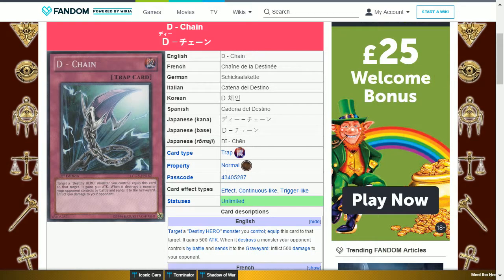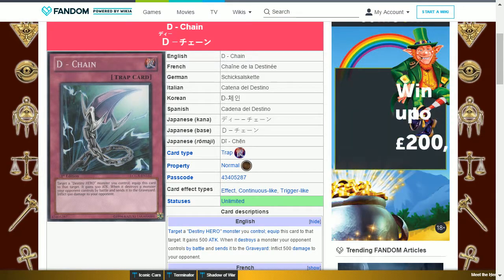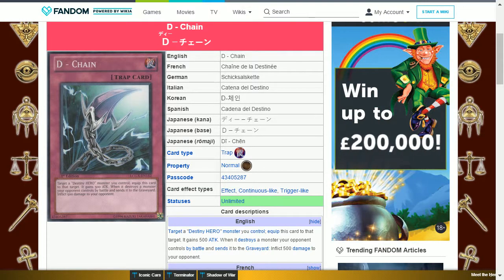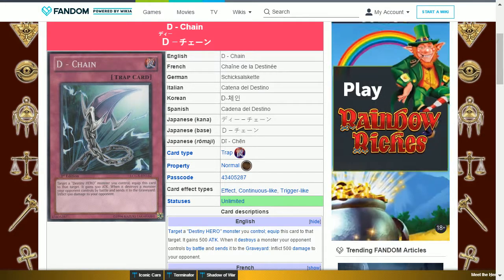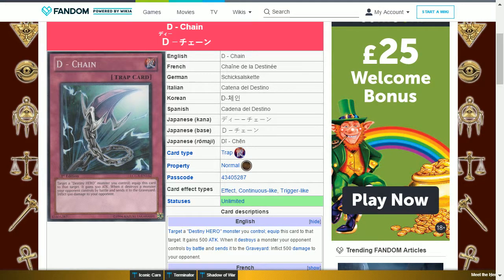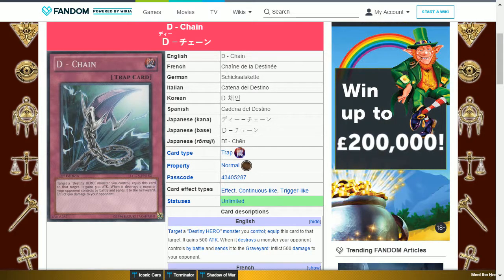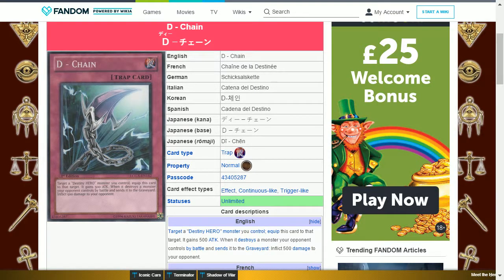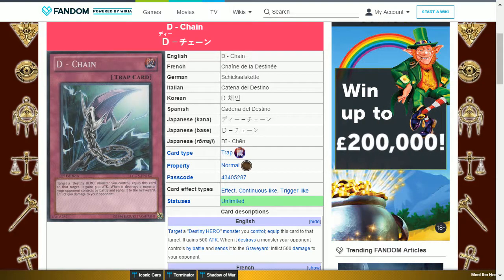At level 11, you get D-Chain. This is a normal trap card that says target a Destiny Hero monster you control. Equip this card to that target. It gains 500 attack. When it destroys a monster your opponent controls by battle and sends it to the graveyard, inflict 500 damage to your opponent. This gives your Destiny Heroes a 500 attack boost, which can work with Diamond Dude becoming 1900 attack, or the classic Double Dude with Dark City being able to inflict damage along with 500 effect damage per monster destroyed.